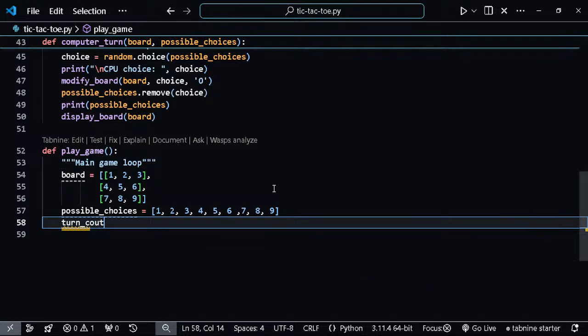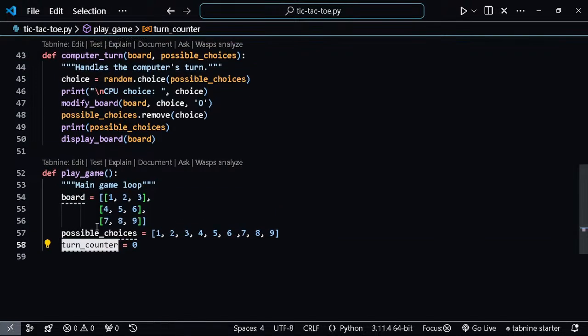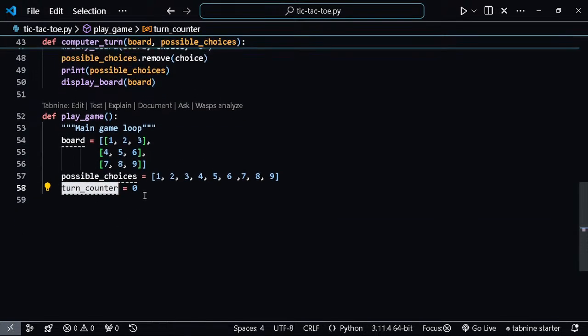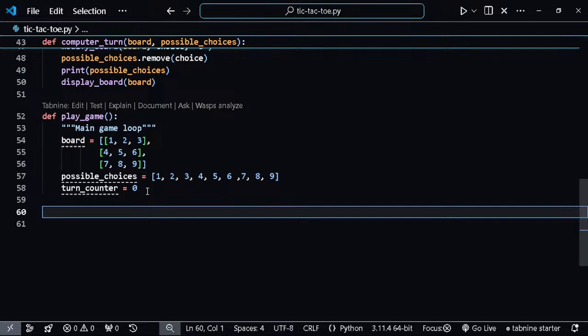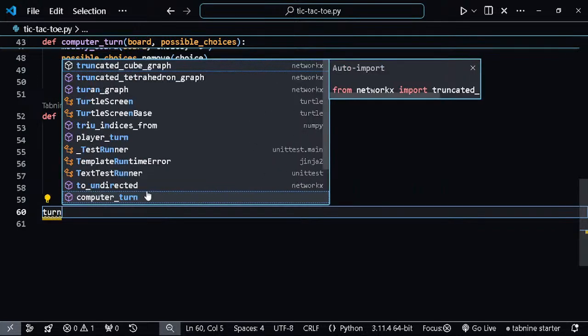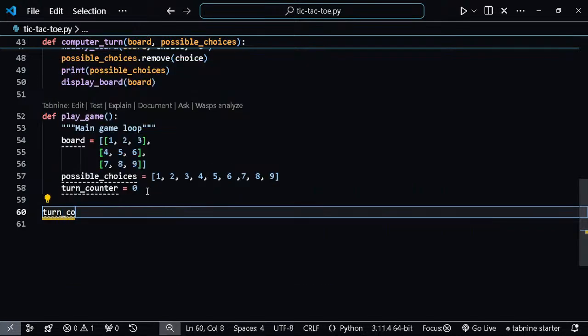I'm just going to call it turn counter, and it is set to 0 by default. And if you don't know what I mean by local variable, it is a variable that is defined within the context of a function. Within a function, that's why you can access it. You see that I can't access it here now, but I should try to say turn counter here.